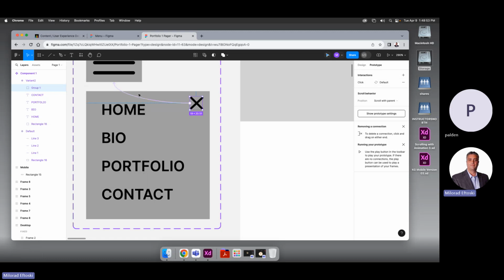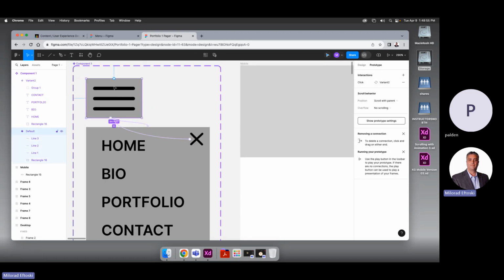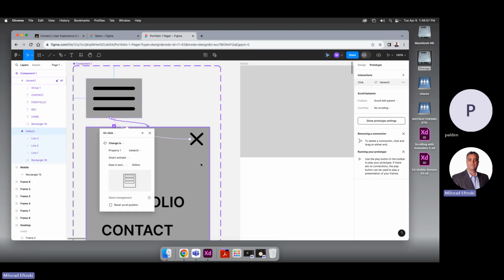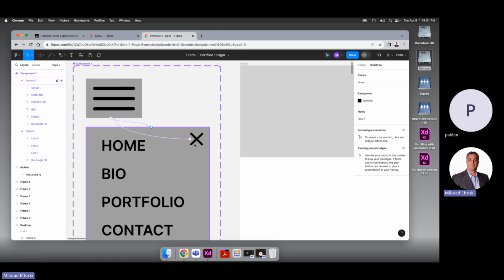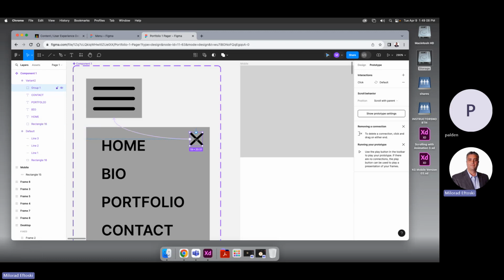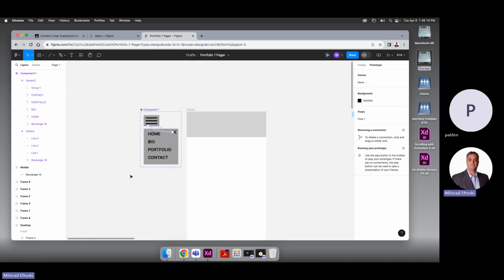Okay, perfect. So this hamburger menu opens this menu here, so it changes it to variant 2, and inside variant 2 we put a little X, and this little X will close it and go back to that one. So basically we have to execute this to do that.